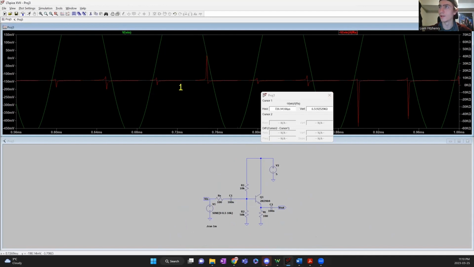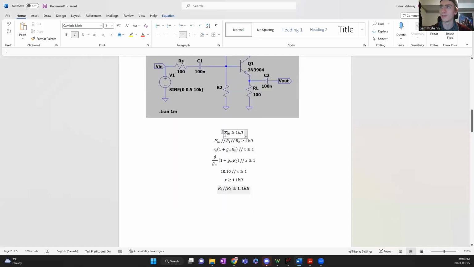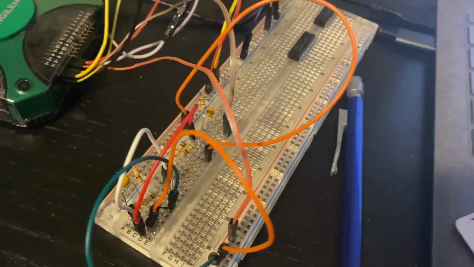this red line here, which we can see in most cases is approximately 6.5 kilo ohms. So in every cycle of the voltage, we're looking at somewhere between 6.4 and 6.5 kilo ohms, which again will satisfy the condition that we determined earlier, that the input resistance needs to be bigger than or equal to 1 kilo ohm. So yeah, just further confidence that this circuit will work, and we can move on to the construction.